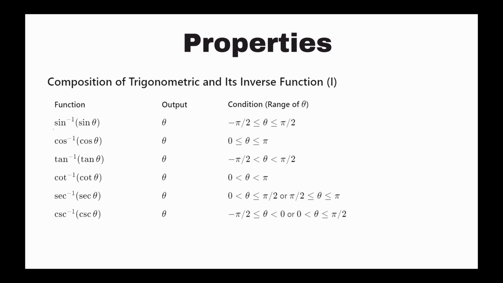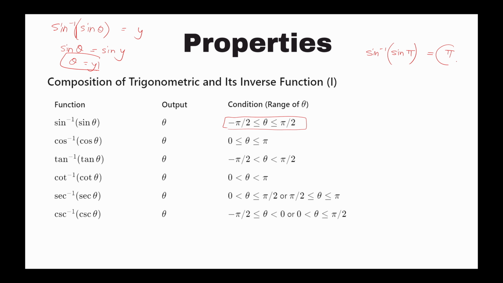For example, if I have sine inverse sine theta, the output would be theta, of course, because if I say my sine inverse sine theta is y, and I have to find the value of y, then from here I can say sine theta would be equal to sine y. And if this is the case, I can simply say that theta should be equal to y if it lies in this range. Now, if it had been apart from this range, what would happen? I would have to add either a pi minus or a pi plus in my output. I hope you are understanding this. Let's say if I had sine inverse sine, let's say, pi.